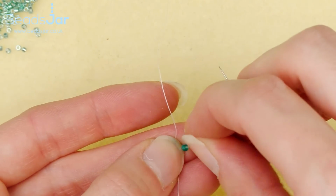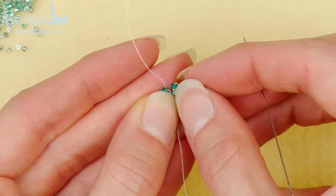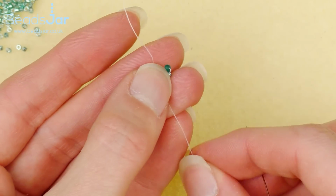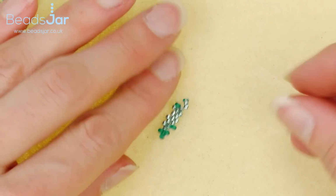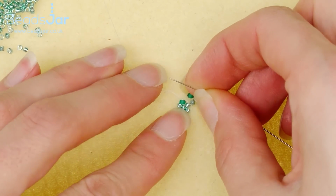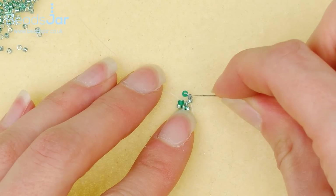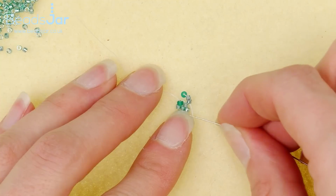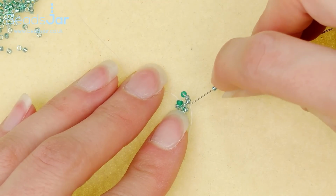Okay, and what I need to see happen is these two sat side by side at the top. So I'm just going to place that flat. So we've got the two, the round and the delica sat side by side, and we've come down through that first delica on that row. So we've now got our gap here again, so I'm going to add another delica in and then weave down.